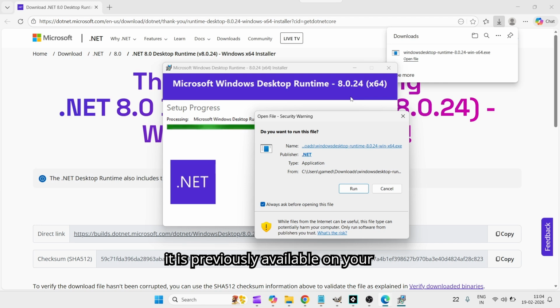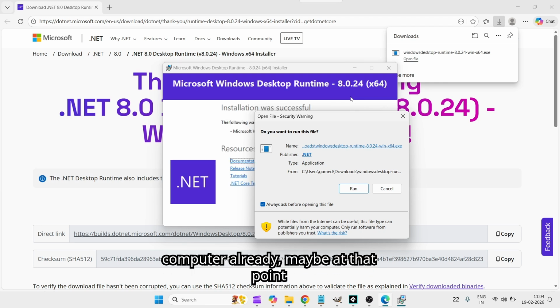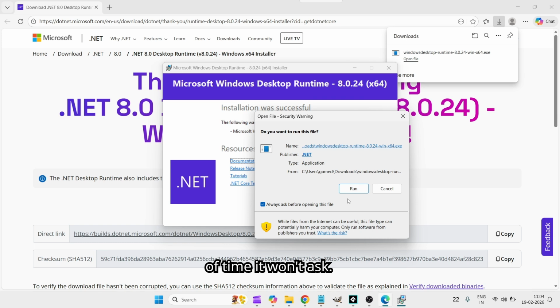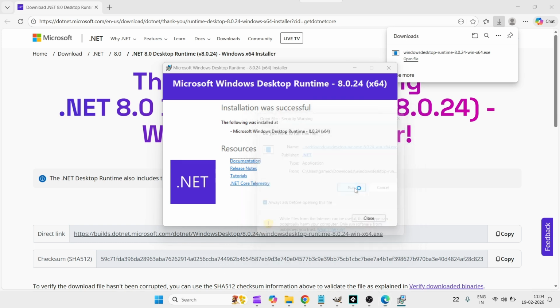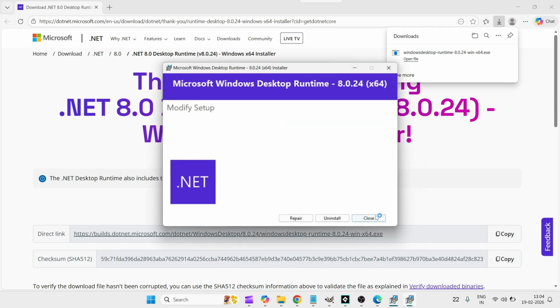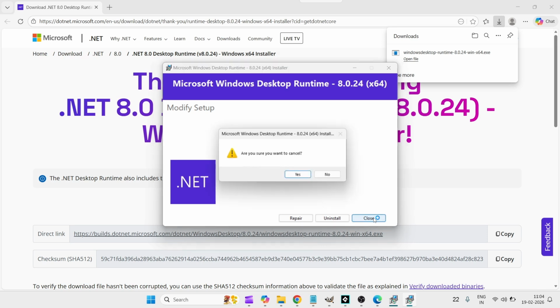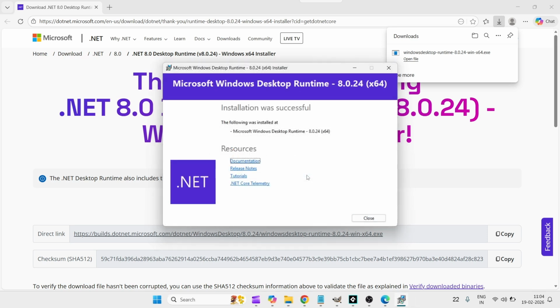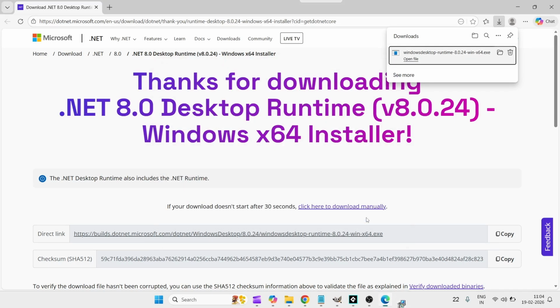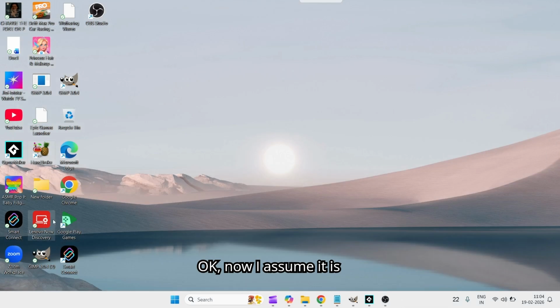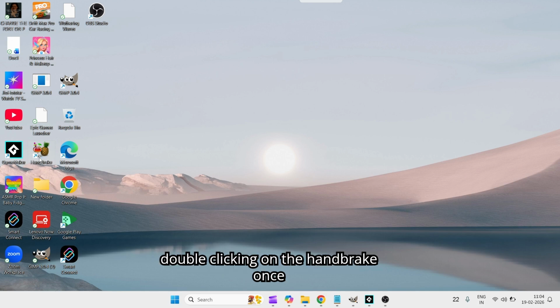If it is previously available on your computer already, at that point it won't ask you to run it. Okay, now I assume it is successfully installed. So I'm double clicking on HandBrake once again.